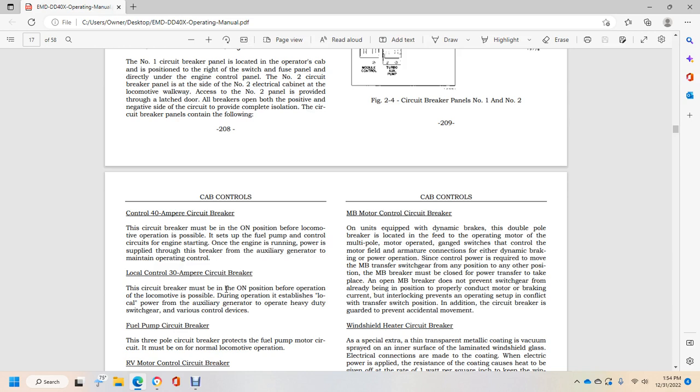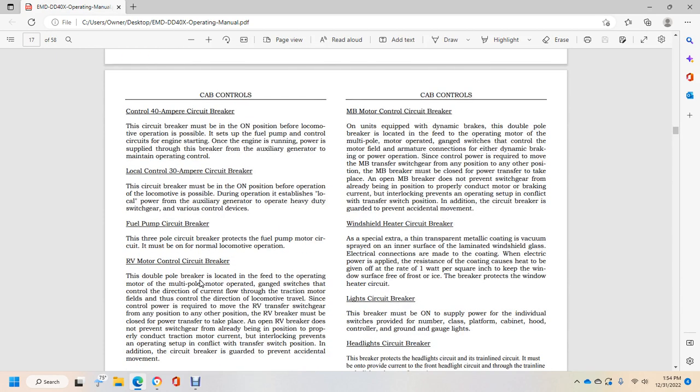During the operation, establish local power with the auxiliary generator to operate the heavy-duty switchgear of the various control devices. Fuel pump circuit breaker. The 3-pole circuit breaker protects the fuel pump motor circuit. It must be on in normal locomotive operation. The RV motor control circuit.